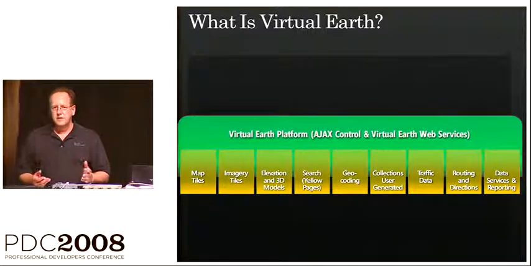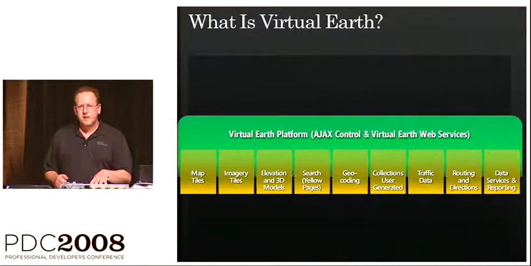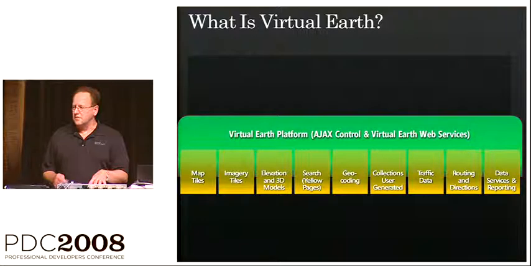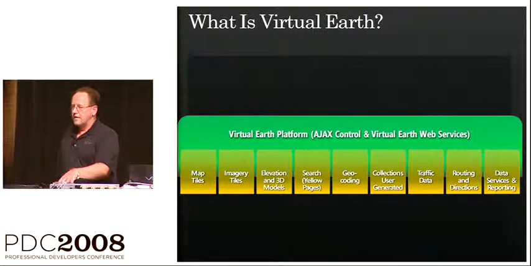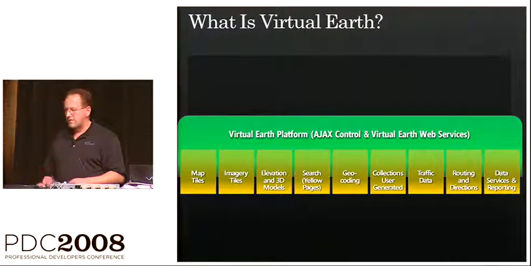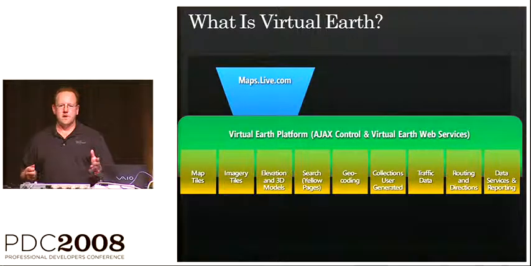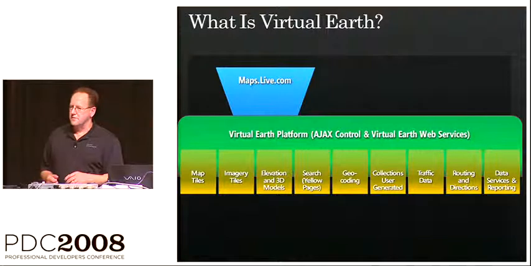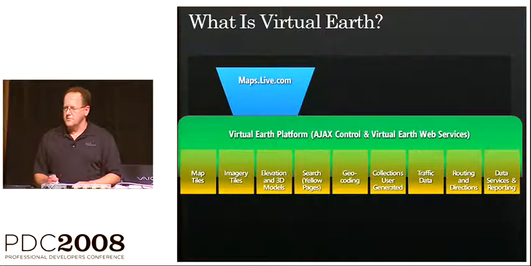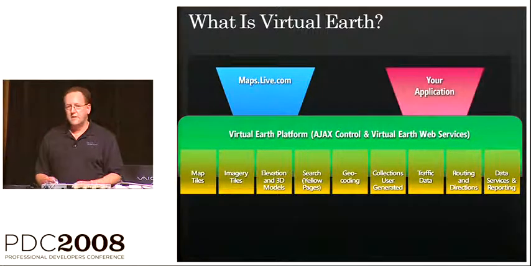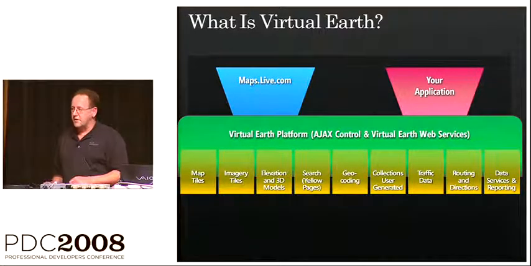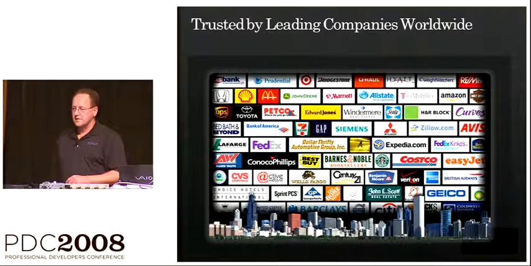All of this exposed through both the Virtual Earth map control, our AJAX control that you can use on your web development, and now our new Virtual Earth Web Services. And a great example of where all of these things come together is, of course, our Live Maps application. That's our consumer online mapping solution. But certainly, you could take advantage of all of the different platform services that we've got in here. And as we go through the session today, we'll cover off on each one of these.